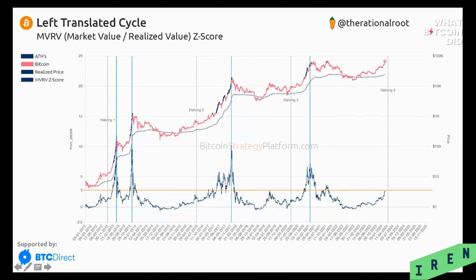So if you look at the time from that April 21 peak towards the current all-time high, it's actually of similar magnitude to the previous halving, to the previous cycle. And just to maybe say a little bit what this indicator is. The MVRV compares the market value against the realized value. Now, what is the realized value? That is the actual capital inflow into Bitcoin. We can look at all the transactions on the blockchain, and the combined inflow of all those transactions is the inflow. So that's the realized cap, and the market cap is the price times the supply, right?